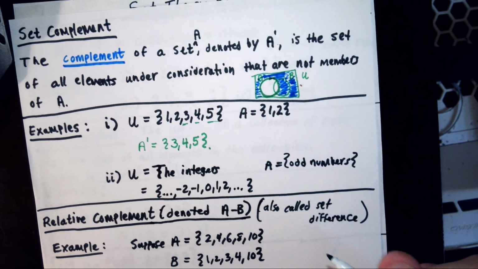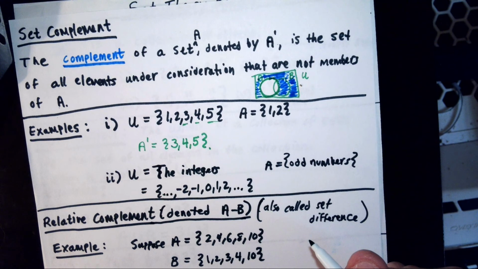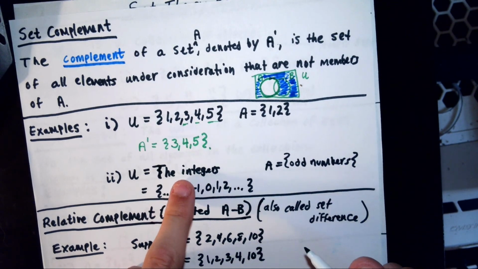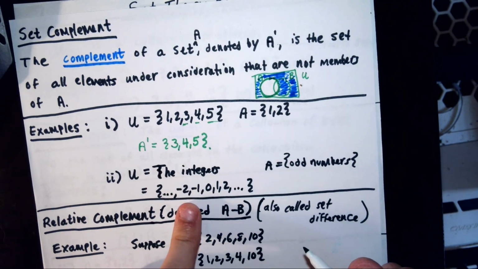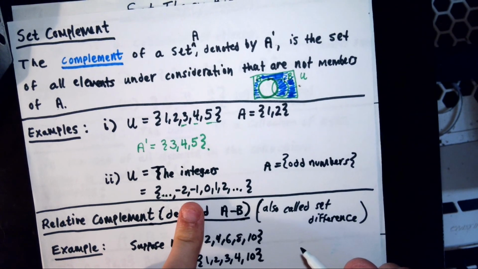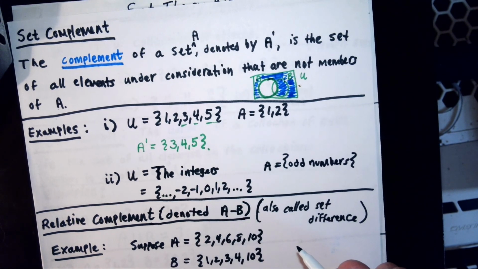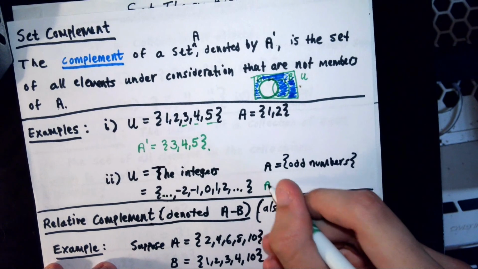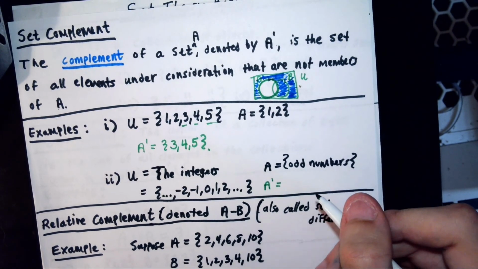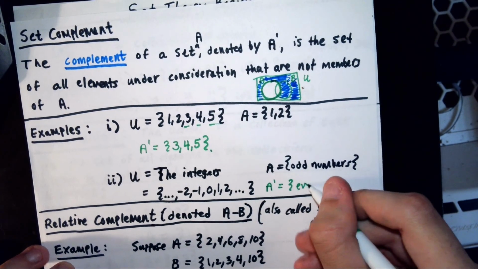So we know that the integers are either odd or even, right? Or rather, a particular integer is either odd or even. So what we're doing here is we're considering all the integers, everything in this set right here actually, but we're throwing out odd numbers. So what do you think we're left with? If integers are simply either odd or even, but we throw out all the odd stuff, what's left over? Well, the answer is, since we're throwing out the odd stuff, what's left over is the set of even numbers.